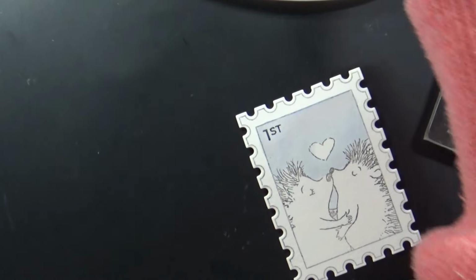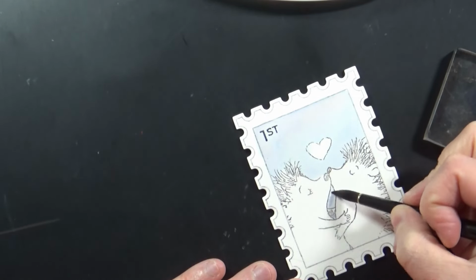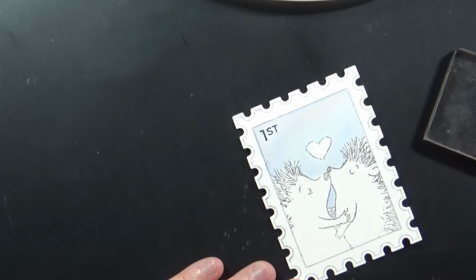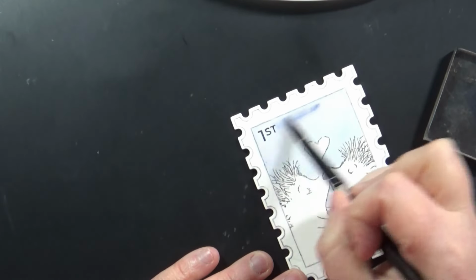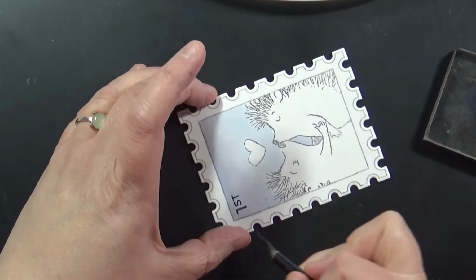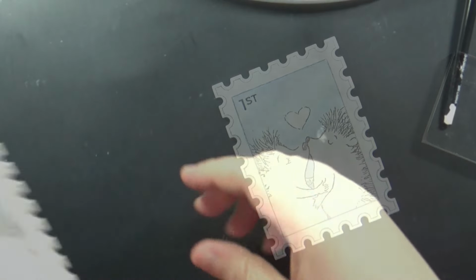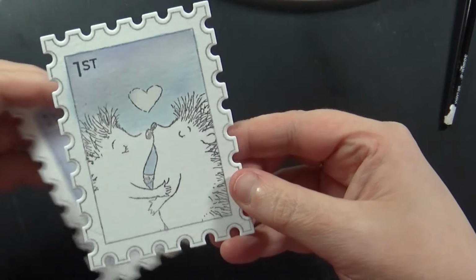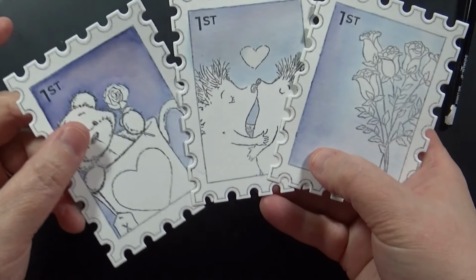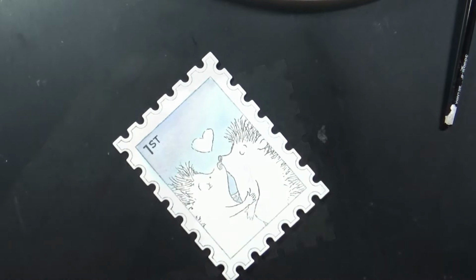I'm just picking up a little bit of that Memento Toffee Crunch and adding that around the edges, and I think that just gives sort of a vintage look and sort of softens some of that really vibrant color. And then I'll just put a little bit more on top for some variation. If I go out of the lines, I can kind of lift that up too with a fairly dry brush. So I did all of the backgrounds. So again, you can even do assembly line style that way, but I varied the intensity of the color on each background.